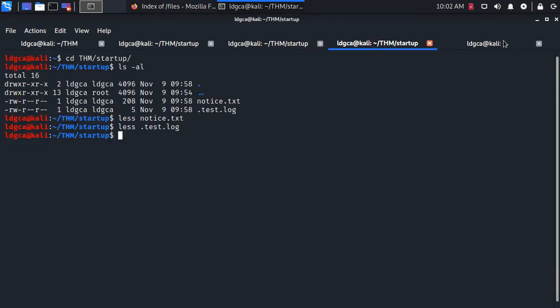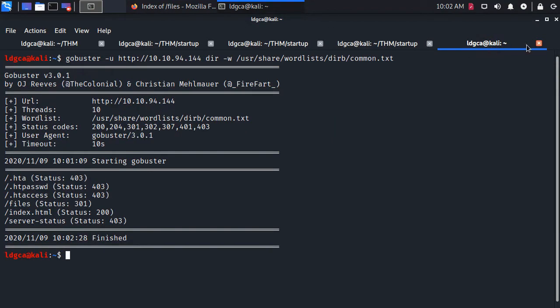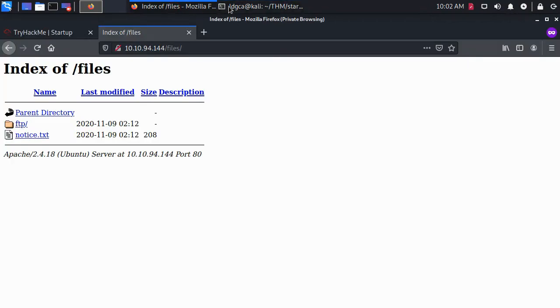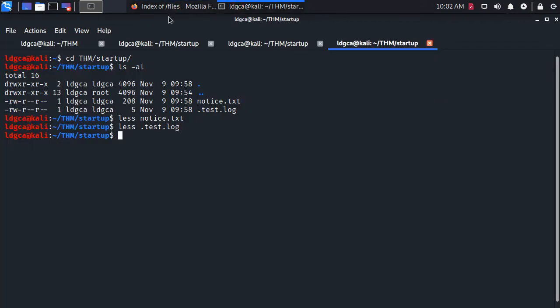So for that we need a reverse PHP shell. Now you could always download a fresh one from online resources. There's plenty on GitHub, but if I recall, there's a copy on Kali. Let me locate that.